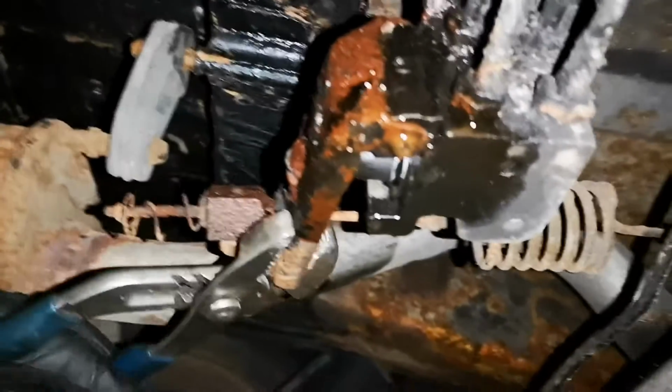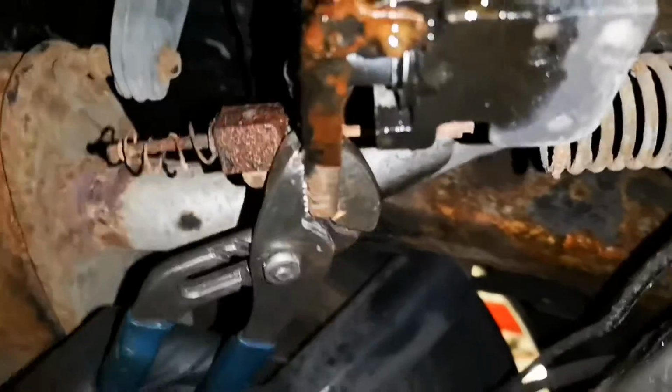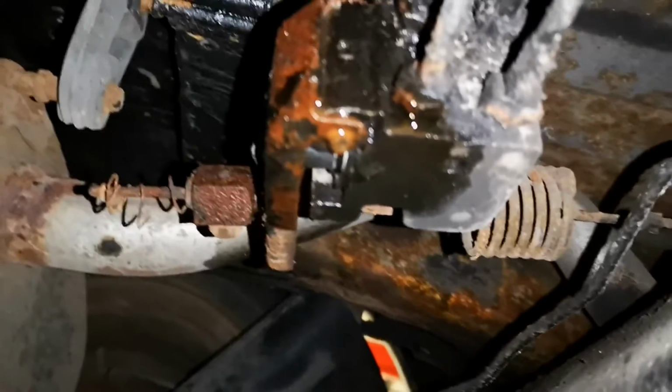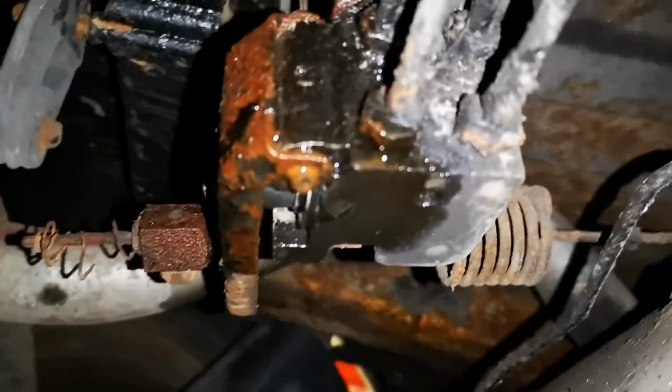All you want to do with the pliers is just grip the lever at its end and work it back and forth. Eventually you'll feel the return spring start to help return the lever to its original position.